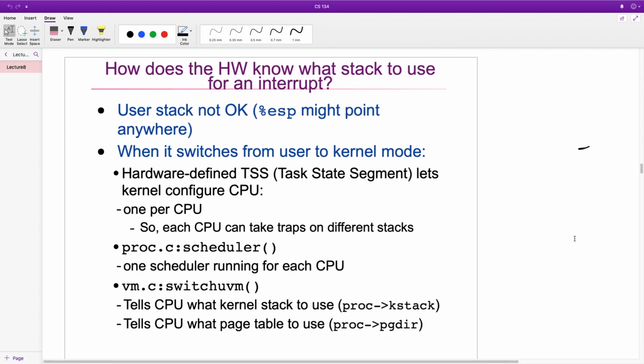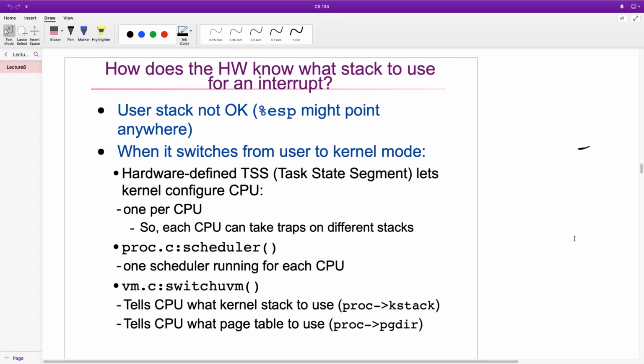What stack do we use for an interrupt? If we tried to use the user stack, we could have some big problems. Does anyone require that? Could you run a user program and use the stack pointer as just another scratch register if you didn't need a stack? Yes, no one forces you to have it point to some memory that you're allowed to write to. It doesn't have to contain an address. So it's not good to try and use the user stack pointer.